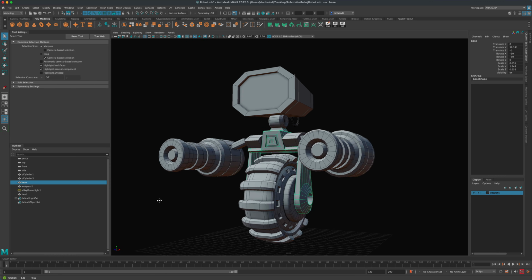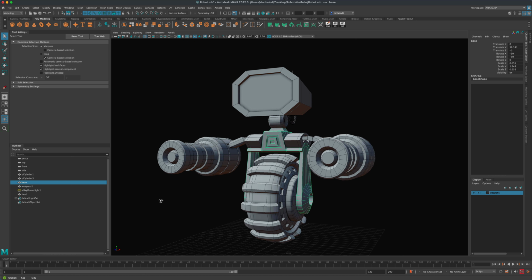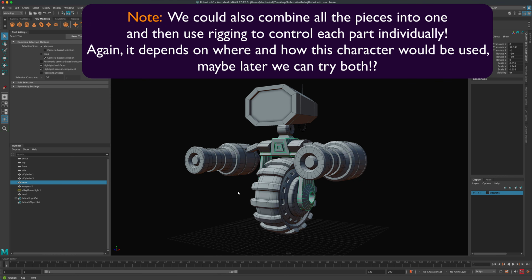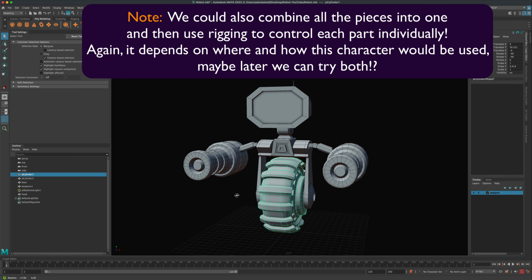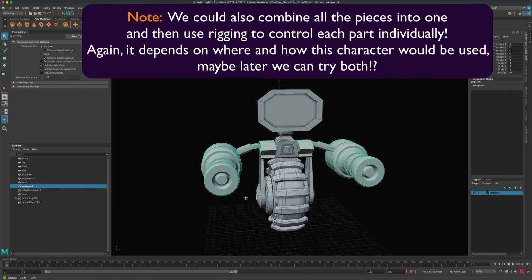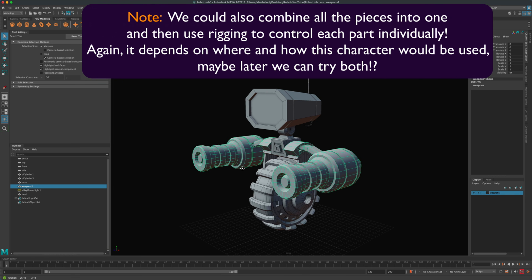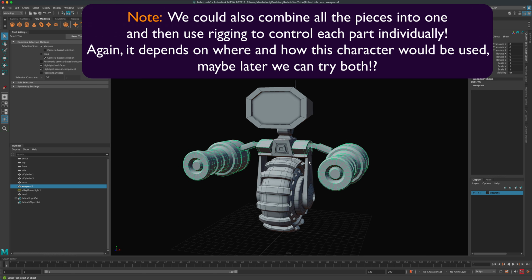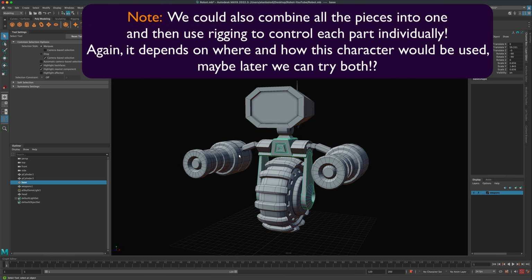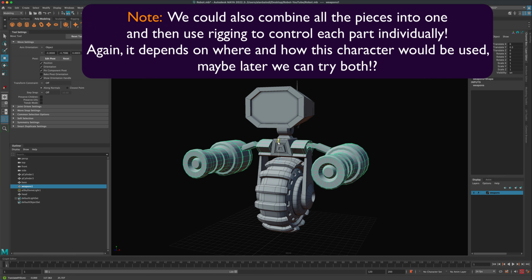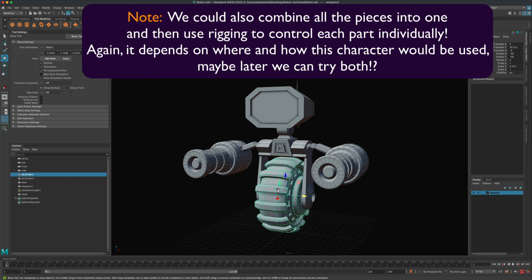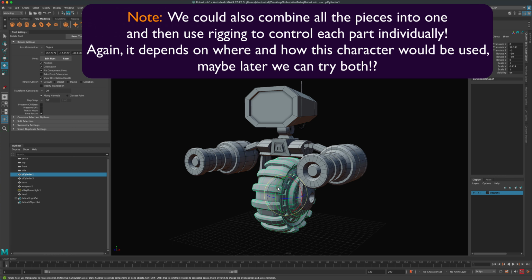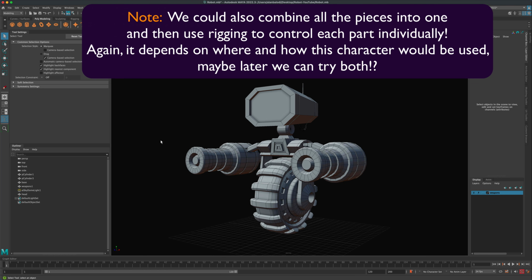I don't want to combine things that are going to be animated separately, right? As a game character, for example, this is going to spin as he's riding. These could be turning a little bit or even bouncing up and down, so you don't want to combine that with the base. You want to keep that separate. Maybe if he's riding, these could be moving a little bit to give an illusion of some sort of suspension or movement. The wheel could be spinning. So just common sense, right? That's what I'm trying to figure out, what should be separate and what should be combined.